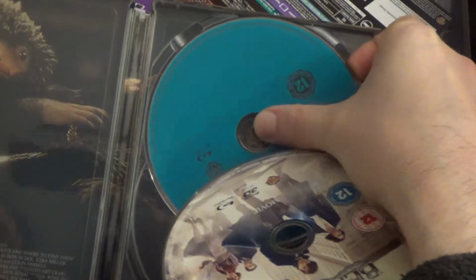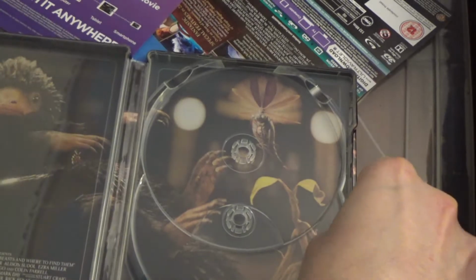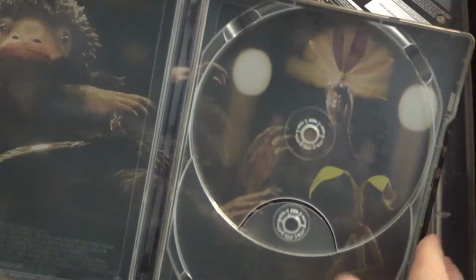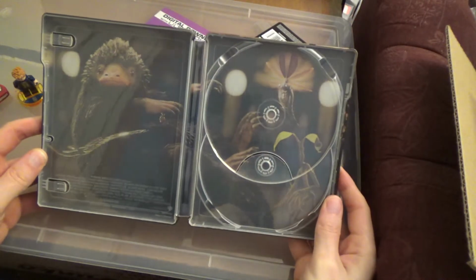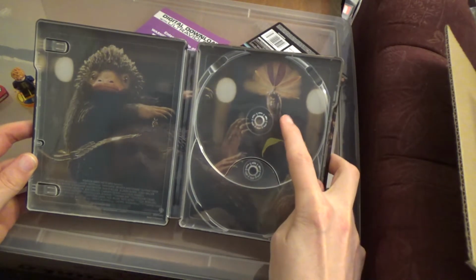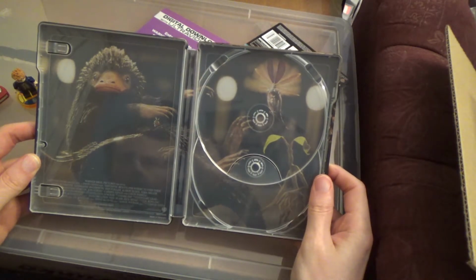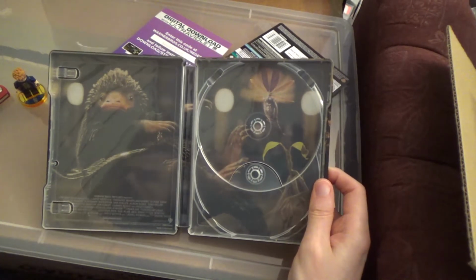So we have the 3D, of course, it has a colour picture on it, and then just a regular, which is blank. And there you have a nice image inside. If I zoom back, I can't remember the name of it, but that's the thing that goes through the keyholes and unlocks them. That's the whole cause of all the mischief in the film.